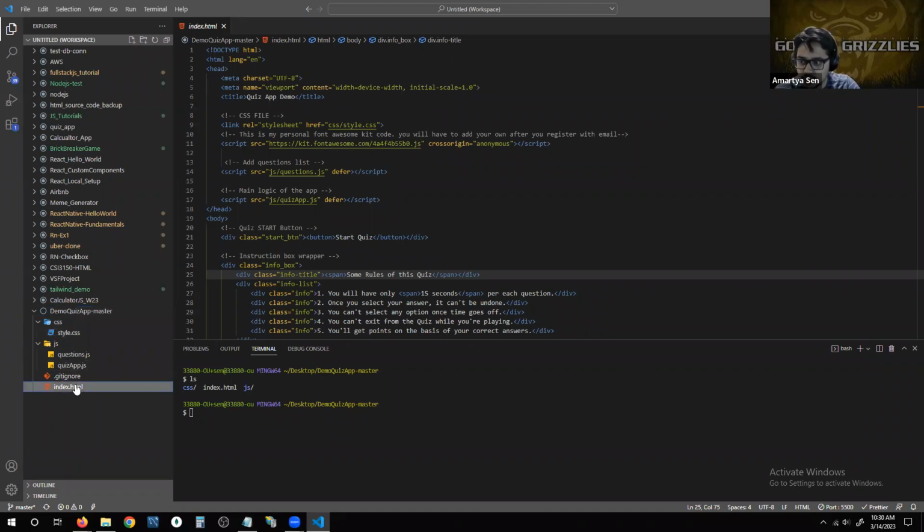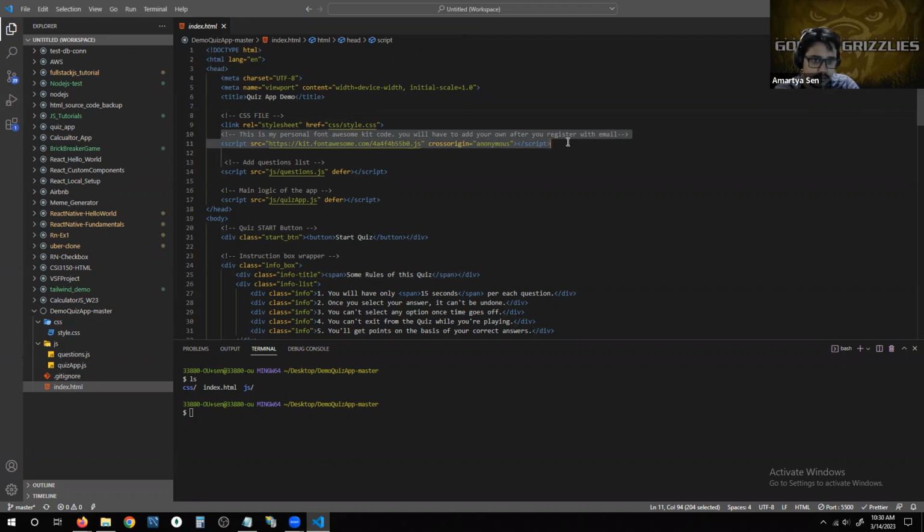Okay, so let's go over the index.html file. More or less, there is a basic setup. I have a CSS file that is linked with my HTML file. And then I have incorporated what we call Font Awesome icons. This is basically an icon pack, which we have used here.